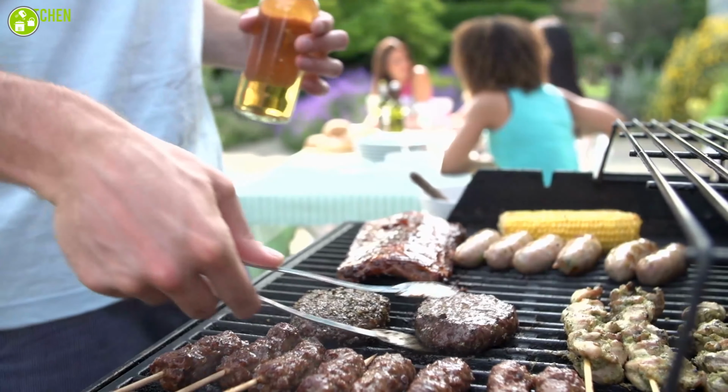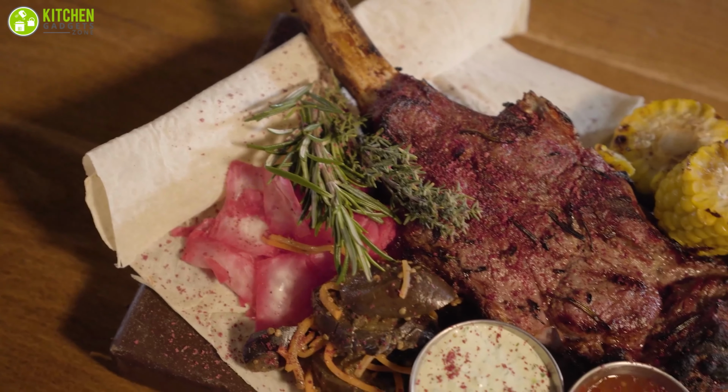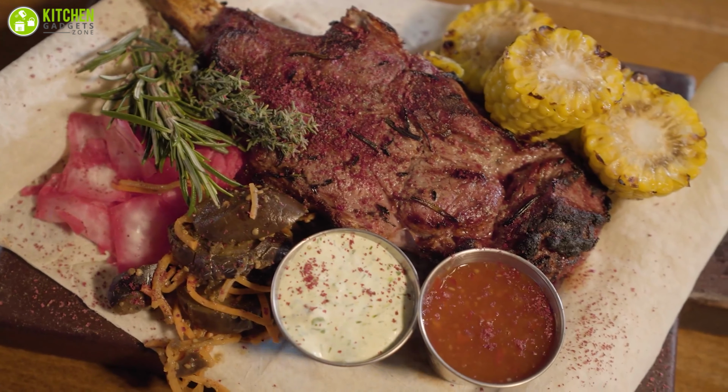There's nothing more classic to summer cooking than firing up the grill. When you do it right, it results in delectable dinners that can be on your table in minutes. You can surprise your friends and family with show-stopping dishes for holidays and special occasions while resting your oven and keeping your house cool.